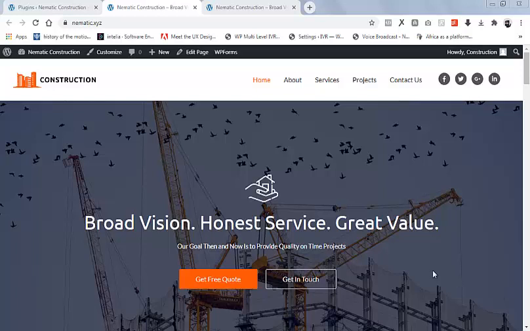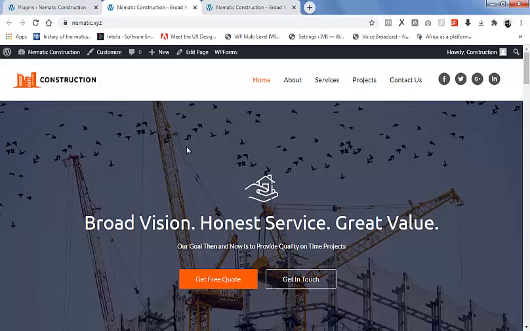Alright, so welcome to this section of the tutorial. Now in the previous section we imported our site. Now you can see how beautiful this is. Now we're going to start editing this page. So here we have our black bar which says edit page, and some other options are also here.